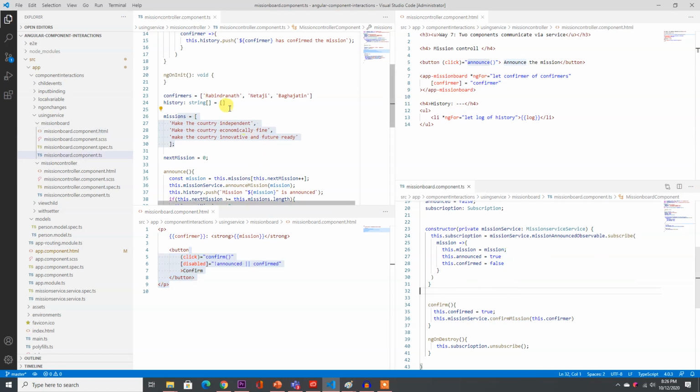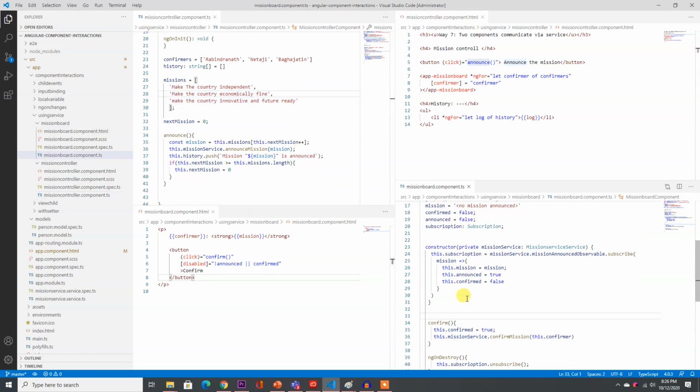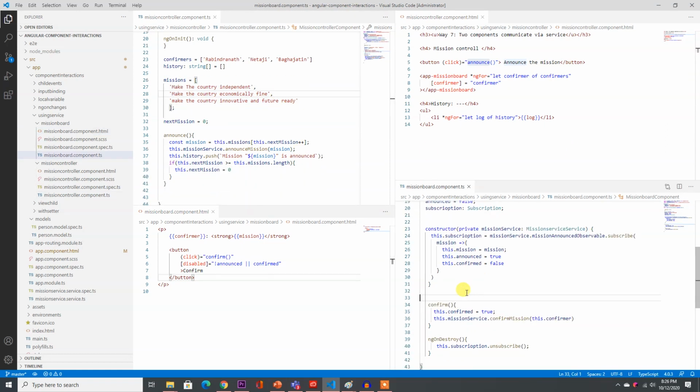So in this way, this entire operation, the mission announcement and mission confirmation, is happening outside of the scope, but the confirmation and announcement are linking the different components via this outsider, which is the service.